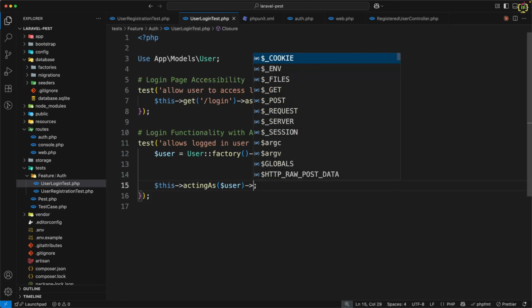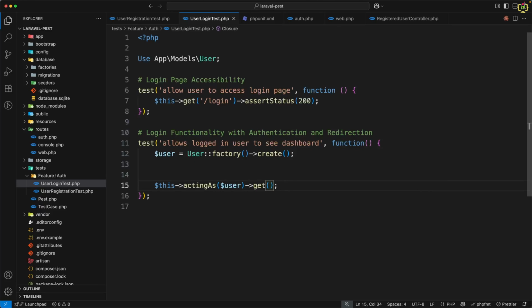And further, I will redirect this to dashboard using get route, which will be redirected to this dashboard. And if it is redirected, then we can check the status. So I will check assertStatus. So better we can change this method here. So what it will do, firstly, it will create one user inside the users table using factory.